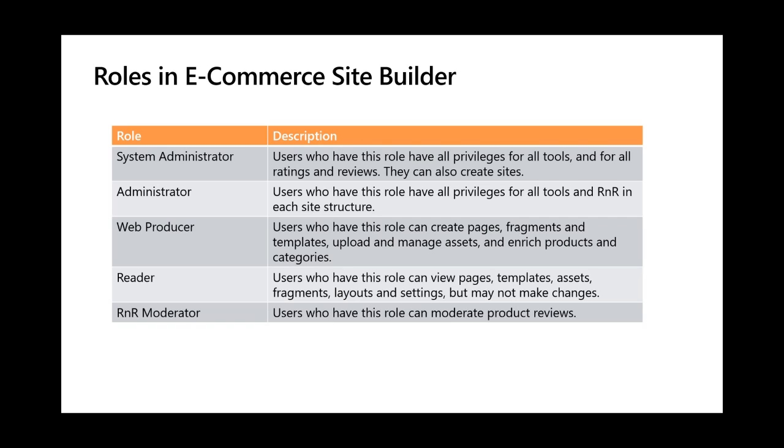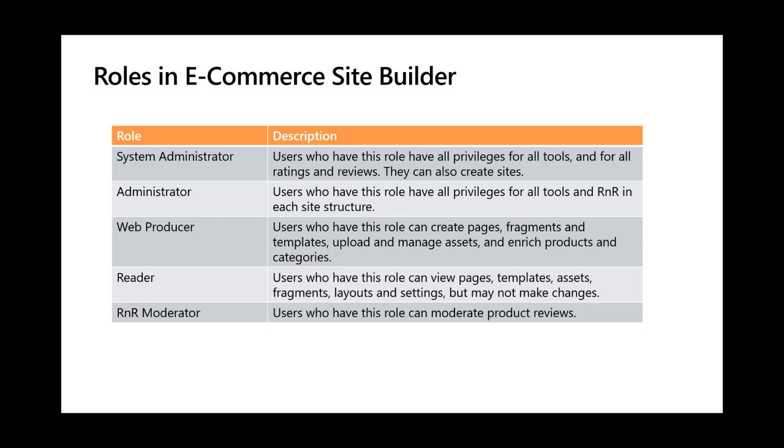Lastly, we have a reader role. That role is just for users who need to view pages only, but they may not interact or change the content with them. So you can think of this as maybe approvers, people who are weighing in on what's been built, but they're not doing the actual building and design. Lastly, upon environment provisioning, Petri mentioned the R&R, or ratings and review, moderator role, and that security group is used in that part of the tool, which we'll take a look at later.